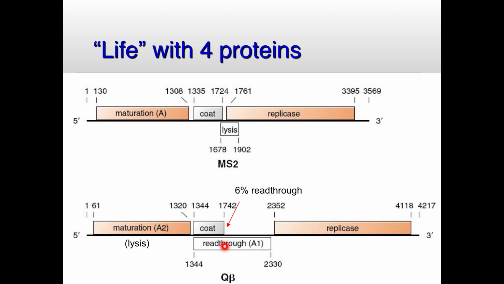So this read-through protein, however, is interesting from the point of view that there's an alternate translation, and we'll talk more about alternate translation later on with some of the other viruses, particularly the retroviruses. Normally you have a stop codon, but in about 5% of the cases, this will not be used as a stop codon. You end up with a longer protein, and there's something about this longer protein that probably assembles together with coat in order to get the active virion. Now, why you need that in some particular cases, again, I couldn't figure out, so I can't expect you guys to remember it either.